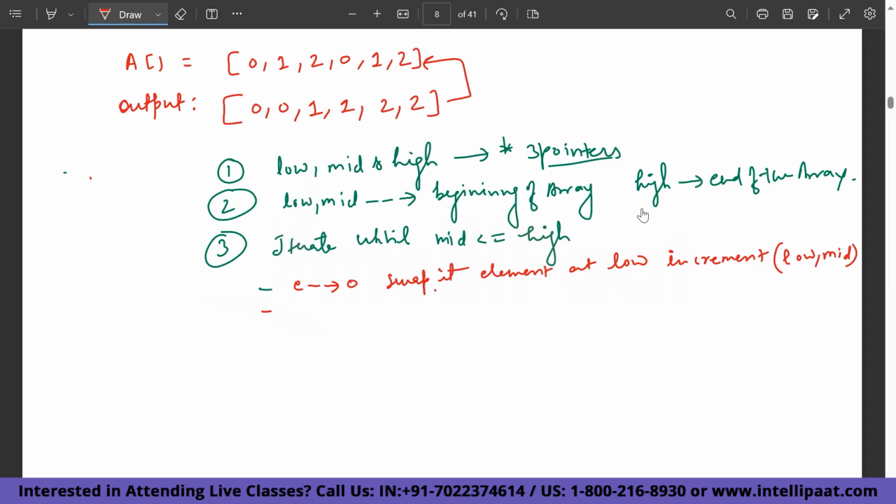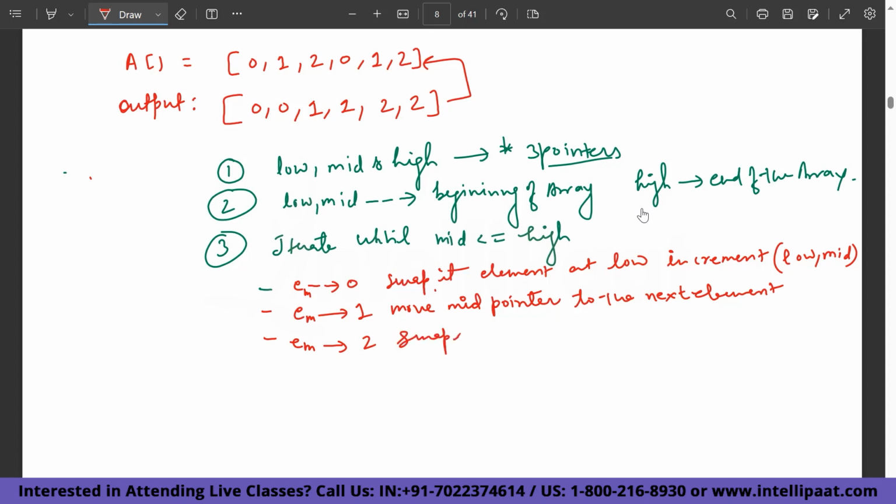The second is if the element at mid is 1, then you have to move the mid pointer to the next element. If the element at mid is 2, then you have to swap it with the element at high and then decrement high.